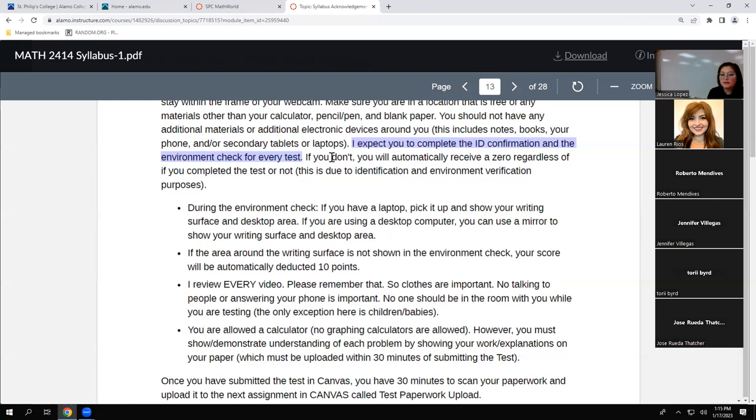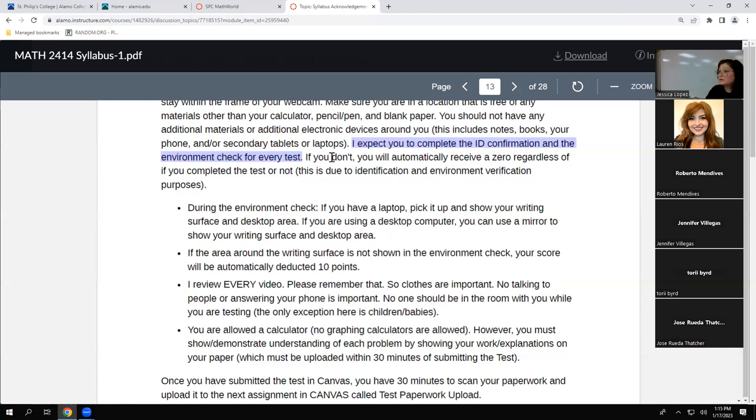And then you do need to do an environment check. There's some stuff going on in legal battles as far as education is concerned. Somebody had a problem with showing the room in the Zoom or in the environment check, and they said that's a breach of their privacy. So you're not required to show the whole room. Before, we had people showing the whole room because we wanted to verify there were no other people in the room who would be helping you with your work, right? That was the whole purpose behind having people show their room. Now it's a little bit different. You only have to show your desk area where you're going to be working.